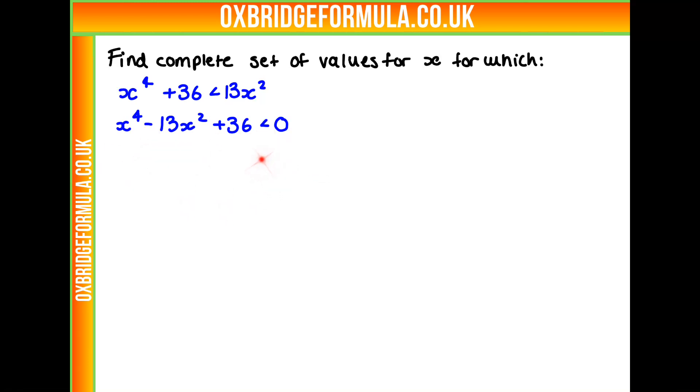So the trick to do this is I want to find two numbers that are factors of 36, so times together to make 36, but also add together to make minus 13. So what are the factors of 36 we could be looking at? Well, from our answers, we know it could only be some of these four numbers. So which two of these times together to make 36 and add together to make minus 13?